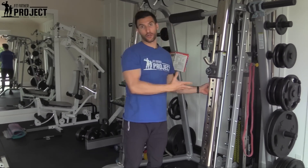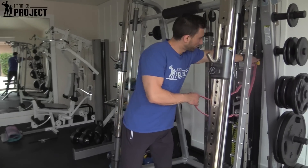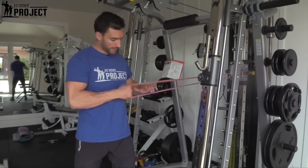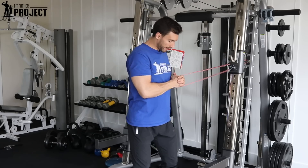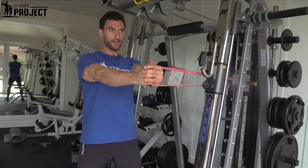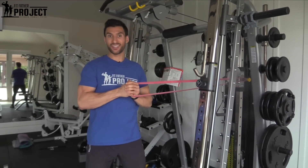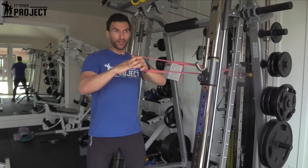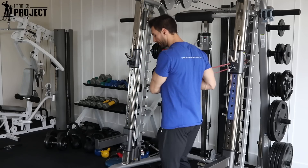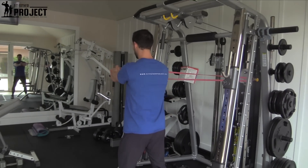Cables are great — you can do these at the gym with cables, super effective. You can also do it at home with a band. I have this band anchored to the same position as the cable. Same hand position, other hand covers, bring it to starting position. Push out and come right on in. As I'm pushing out, I'm really feeling my obliques activate. Conversely, I would just switch around to the other side, bring it to right here, push out, right on in, straight line, resist the pull.